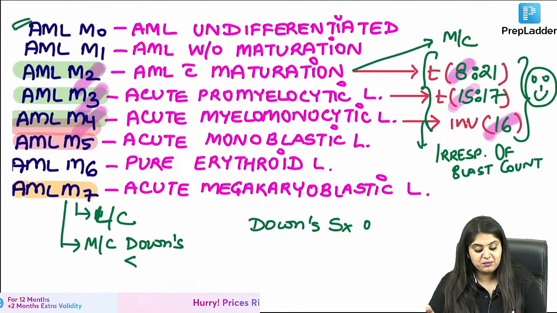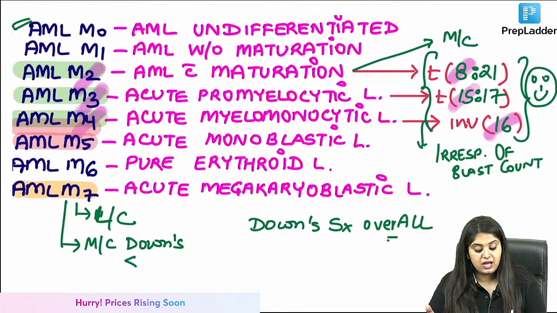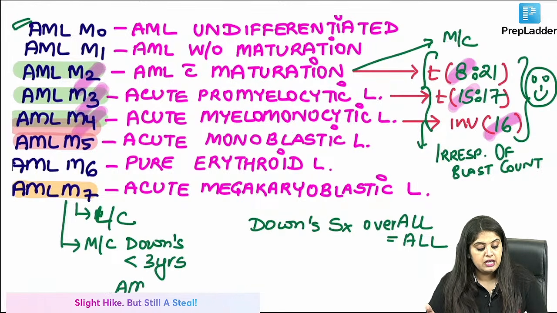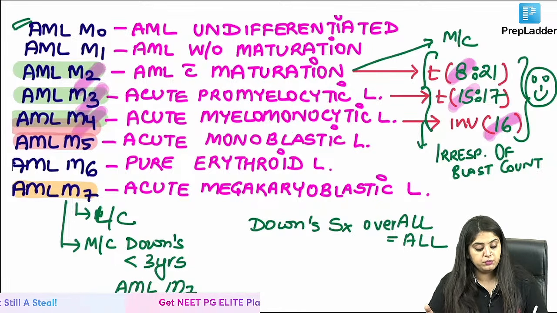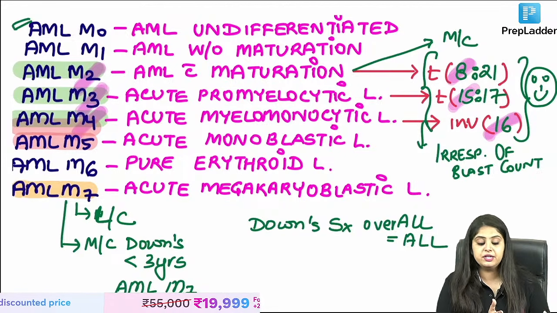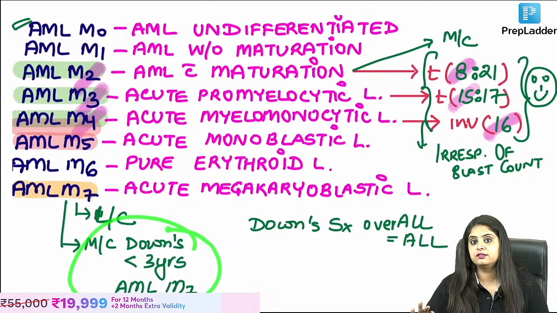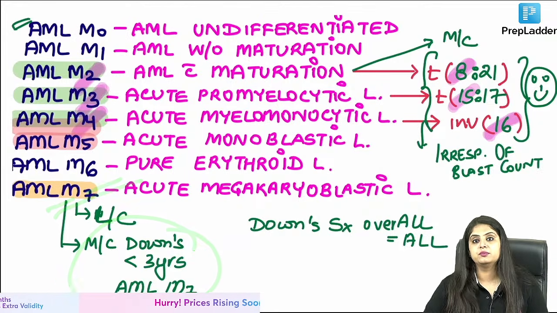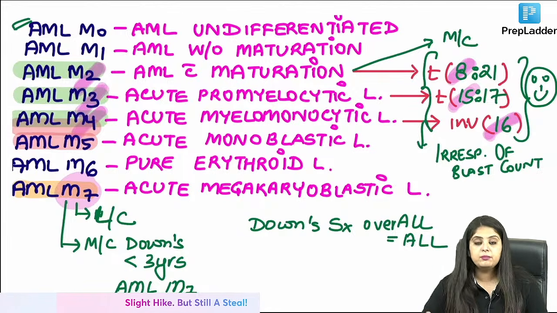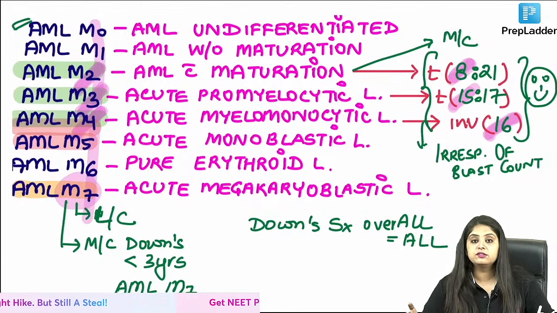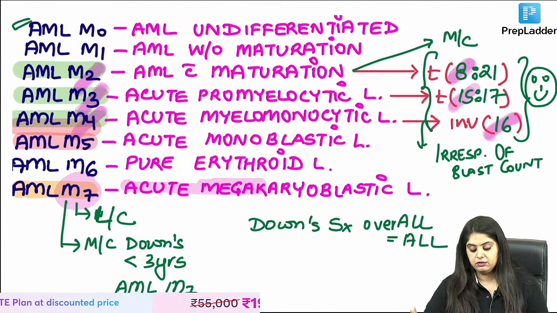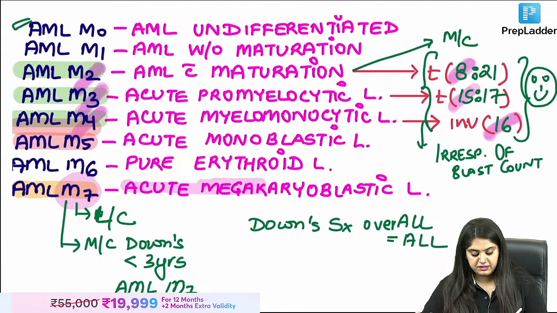That is Down syndrome, the most common leukemia overall asked is ALL. But if I ask you the Down's baby is less than 3 years of age, now my answer is AML M7. So please be very certain that overall in general population, AML M7 is not at all common. But if you have a Down's baby less than 3 years of age, then AML M7 becomes the most common. They will not write AML M7 in the exam. They will write M7's full name. M7 out of these is the biggest number and has the biggest name, mega name. Acute megakaryoblastic leukemia is the name that we have.